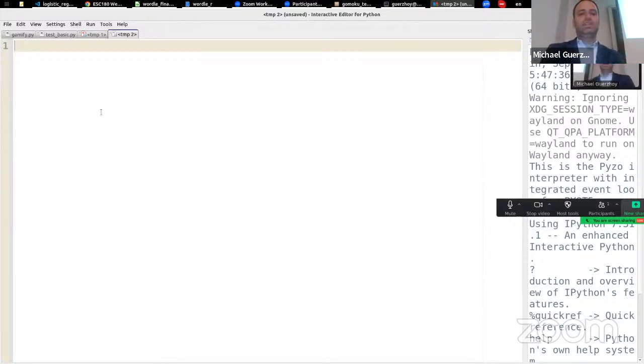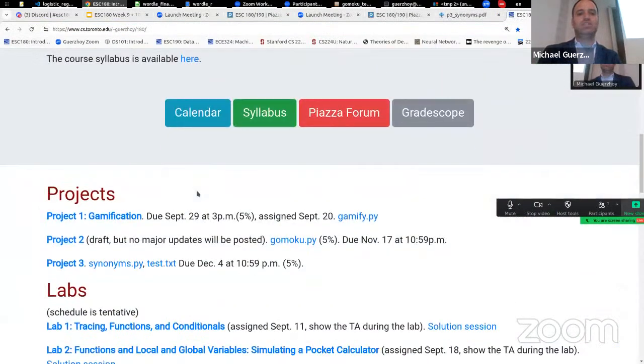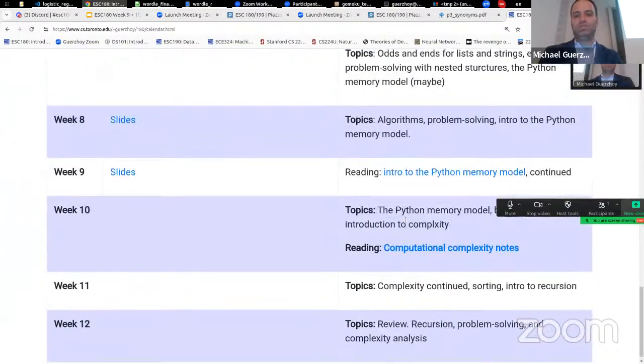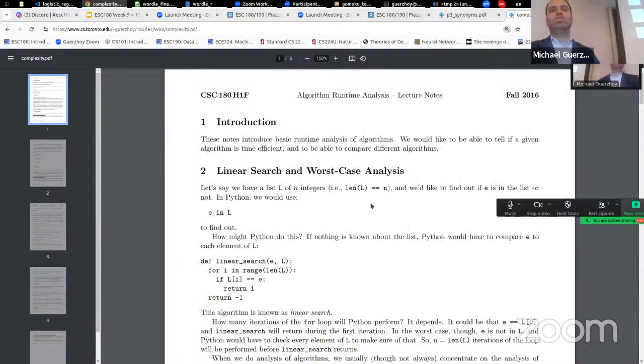So let's go back to computational complexity. I'll start with, again, find E, that's just the linear search. And I want to point out, if you go to the calendar, I wrote up the computational complexity notes. I will do things kind of like on the Blackboard, except I'm going to type because a lot of people are watching the recording or the live thing. But the notes are also here. So if you prefer to read something that's kind of linear, then I got you.